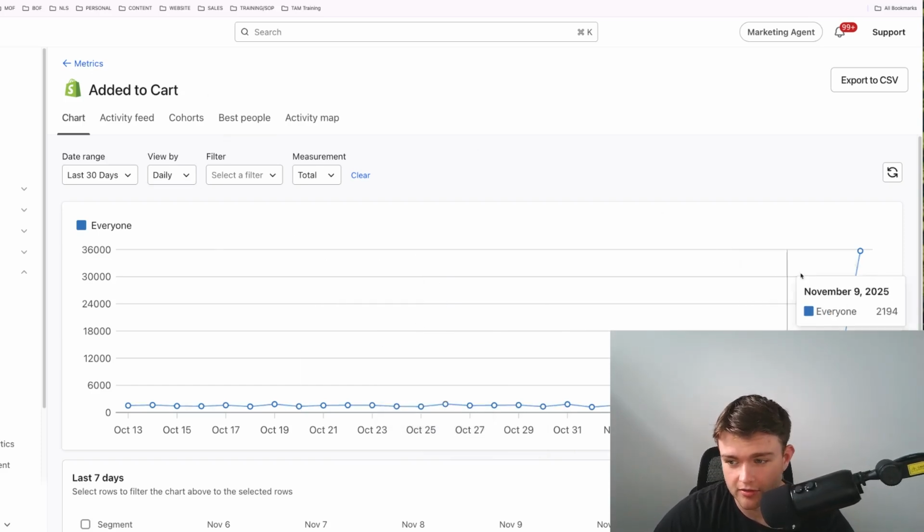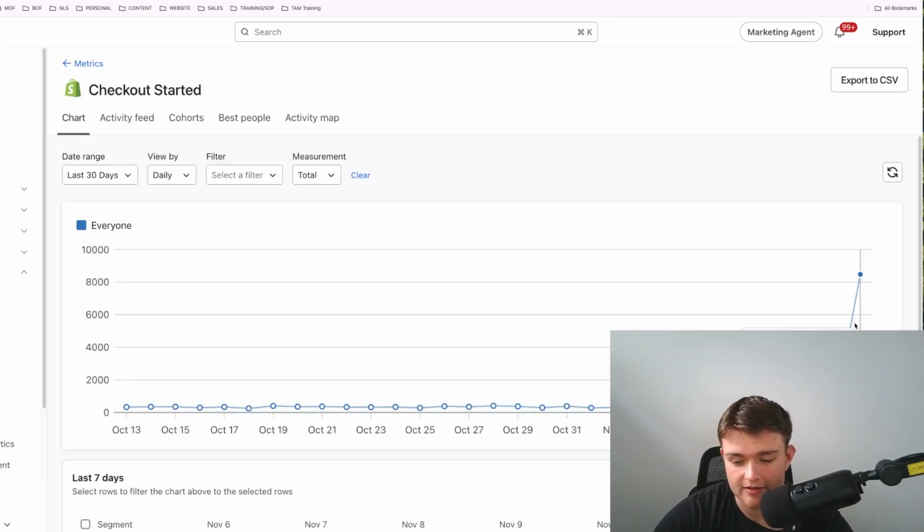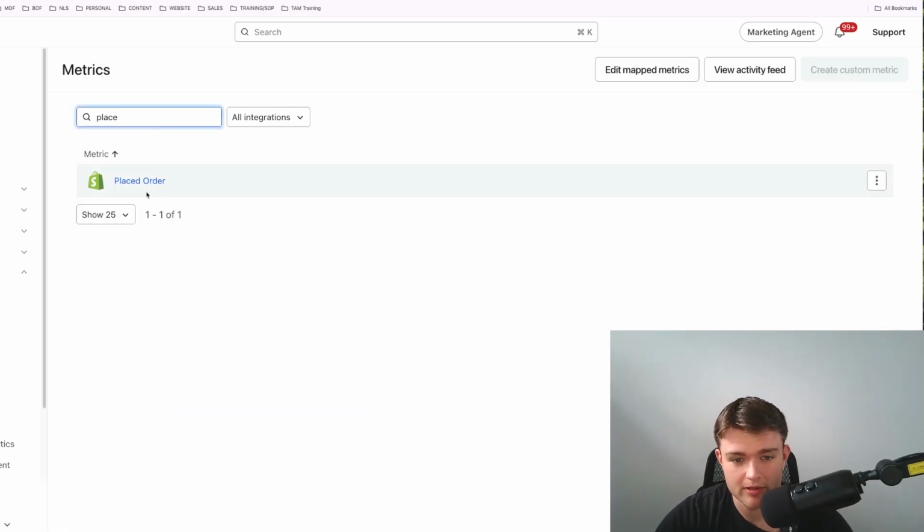And now I can actually show you this. So say yesterday, they had 35,000 people add to cart. If we go to started checkout, they had about 8,400 start checkout. So that's 27,000 people drop off from add to cart to start checkout. That is the difference for this brand on Black Friday day, obviously, but that relative percentage is gonna hold strong. About 60% of people are gonna drop off between the abandoned cart and the abandoned checkout for this brand. So if we didn't have an abandoned cart flow, we'd be leaving so much on the table.